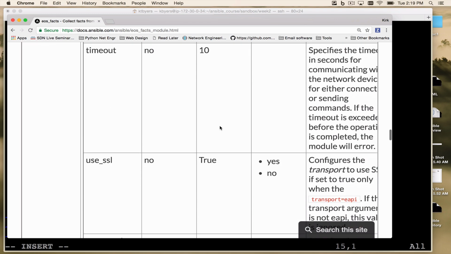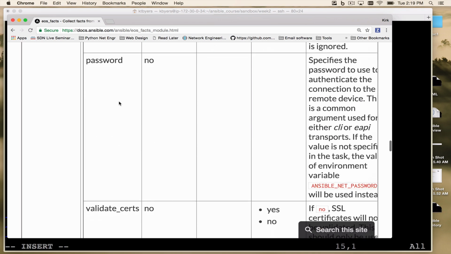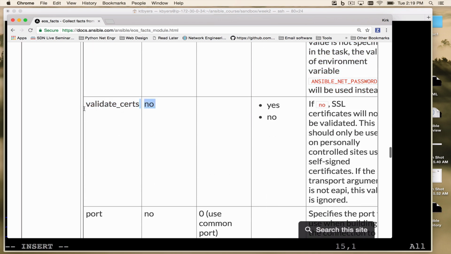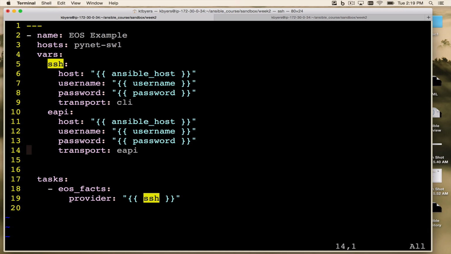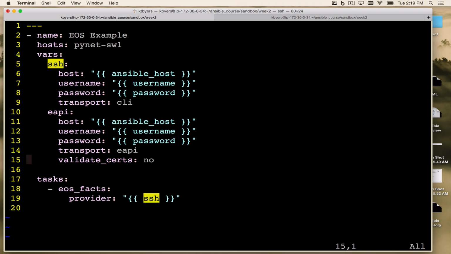I know I need to use something that says, okay, when you're using eAPI, it's going to use SSL by default, but we need to say validate_certs no. So we'll add one other argument, which is validate_certs. And then I'm going to change this, not that, this one, to be eapi.